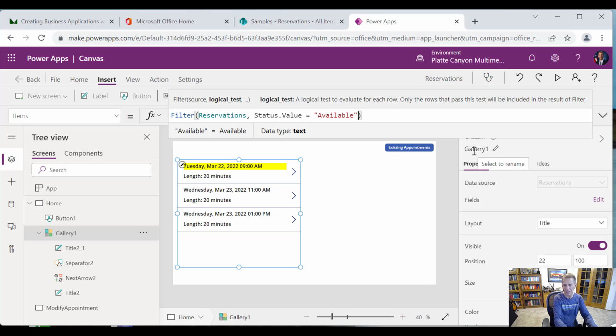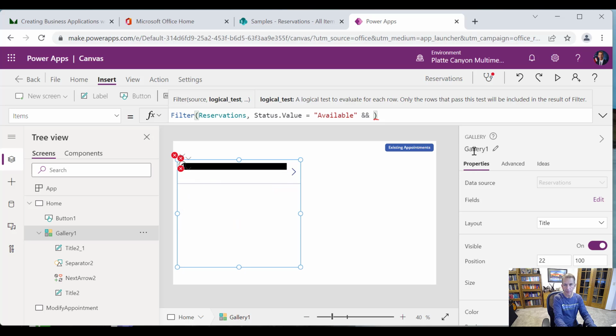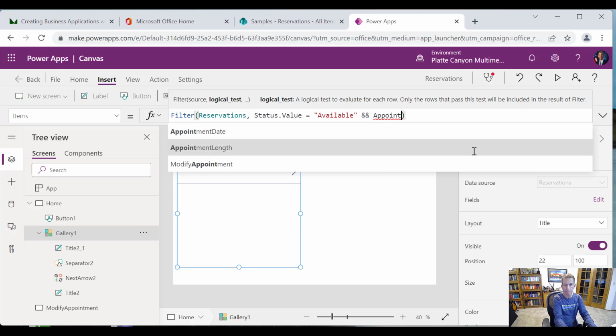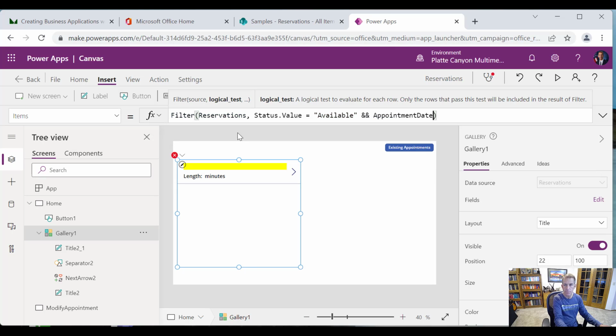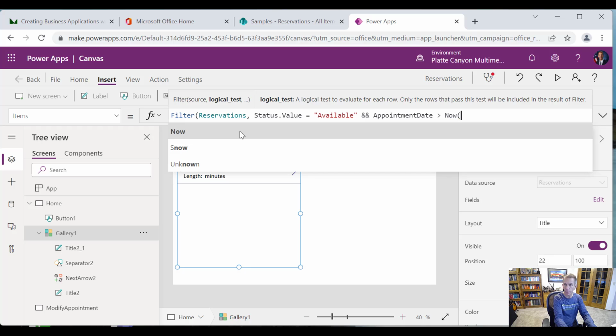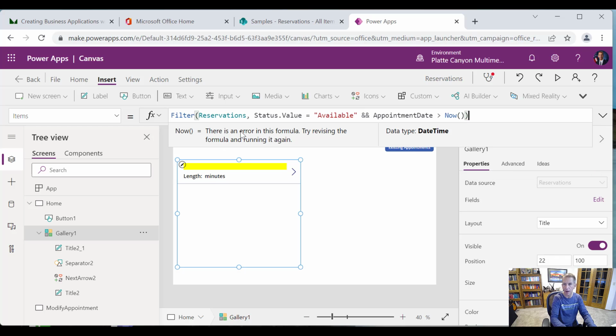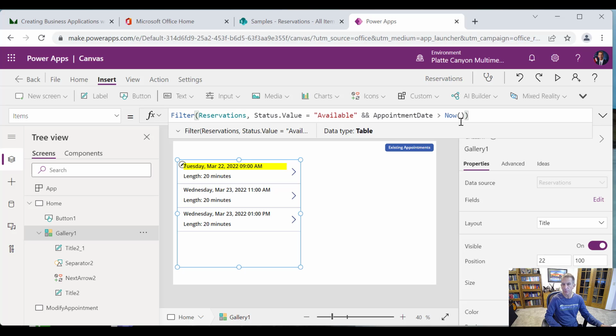The other one is we don't want anything in the past. So we'll use the and we want to say appointment date is greater than now. We could use now or we could use today, but what I like about now is that if they were doing it for this afternoon, now gives the date and time.